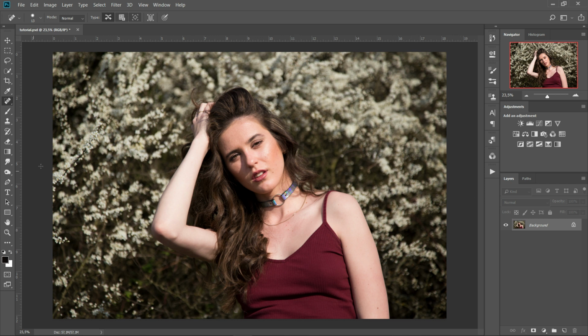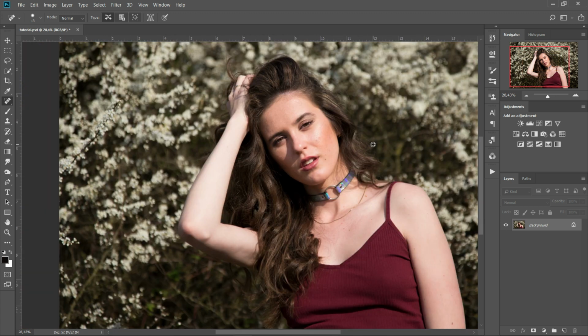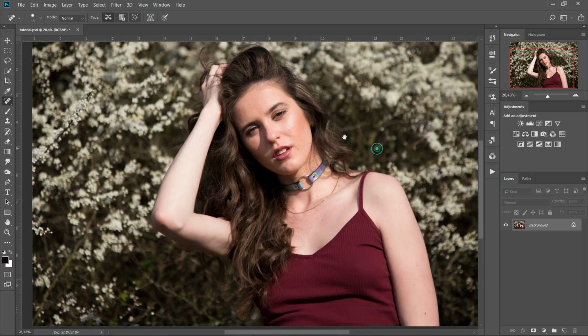So this is the picture that I'm going to work with, and as you can see, there is a lot of contrast in her face, because we shot this during the day and there was a lot of sunlight, which can create really harsh shadows but also beautiful highlights. I really like the skin of the model, the texture and overall look, so that's why I chose this picture.